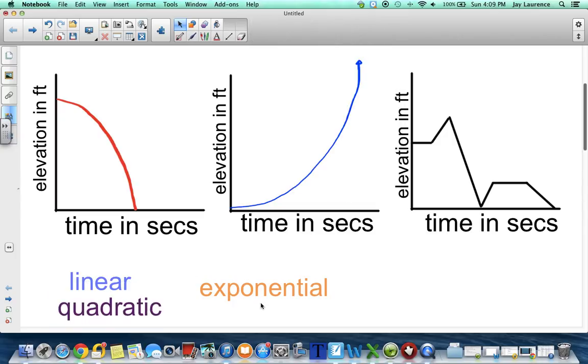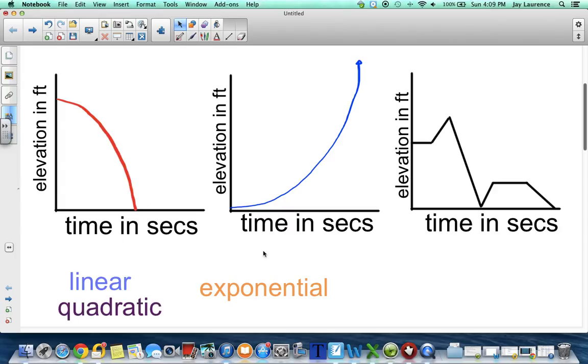All right, so I want to see if you can tell me which graph is linear, quadratic, or exponential. Hey, by the way, this would be a great time to pause the video, try to figure it out on your own, and when you're ready to see my answers, unpause the video. All right, here comes my explanation. Hopefully you've already paused and tried to match them up on your own.